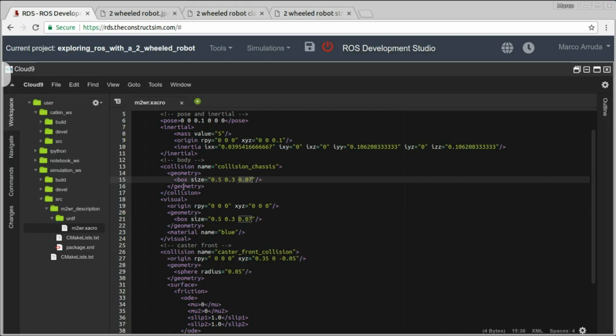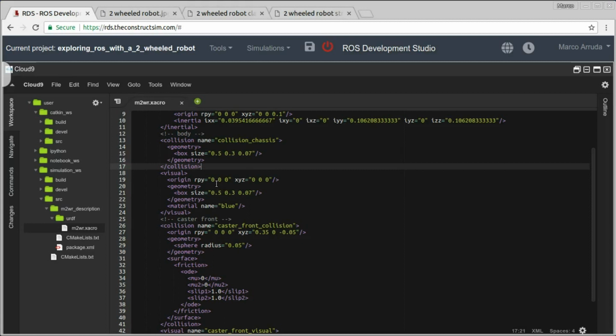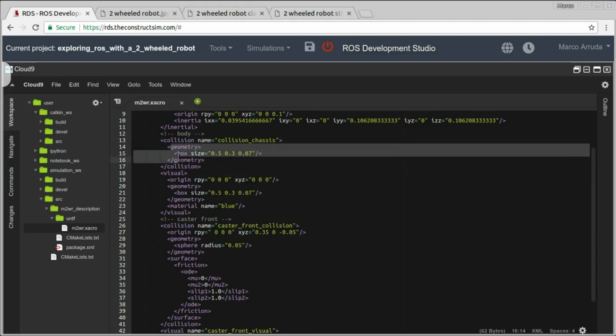Okay, we close the geometry and collision properties, and we go to the visual property, which is basically almost the same as the collision, but it's not used by the simulator to calculate the collisions between objects, but used to generate the visualization we are going to have of the object in the simulator. Okay, so this is just the visual of the object for the user, but it's not important for the dynamics of the simulation.